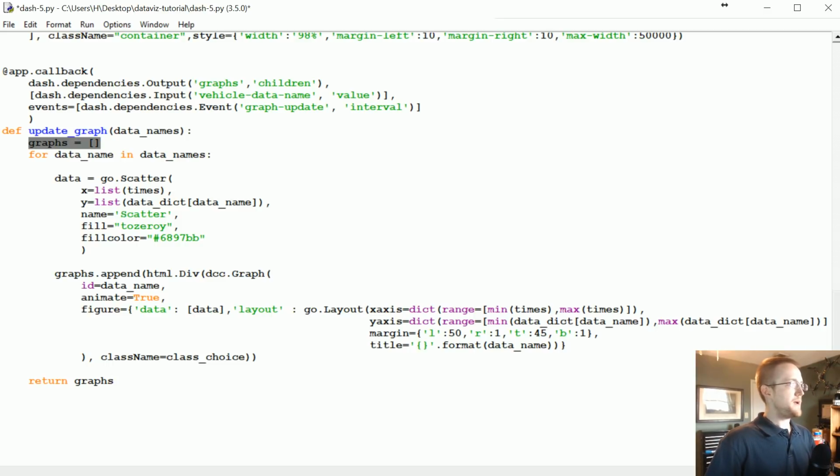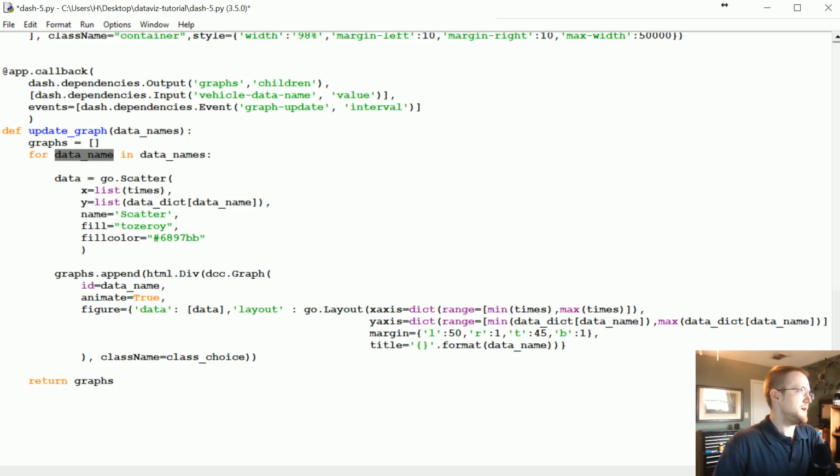So basically what this function is going to do is return a list of graphs, a list of these Plotly graphs. The way that we're going to do that is for data_name in data_names, which is going to be passed to update_graph via our input. It's going to pass a list of those values. So those are the data names that are getting passed here. We're going to iterate through those. So for data_name in data_names, for each of the values, we're going to say data equals, and then the x will always be wherever we are in the times.